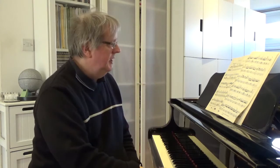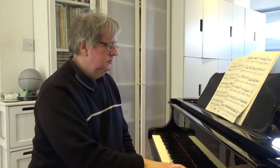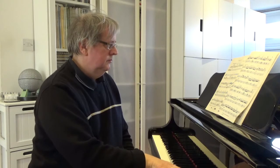Okay, two bars in. And we already need to highlight a couple of issues here. First of all, it's sort of two parts, really. And in most editions, it's written as if you play the whole of those two bars with one hand, like this. And you can certainly do that. No problem with that at all. And you may prefer to do that.